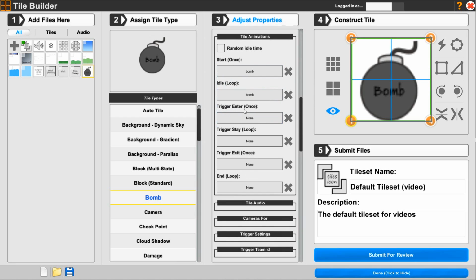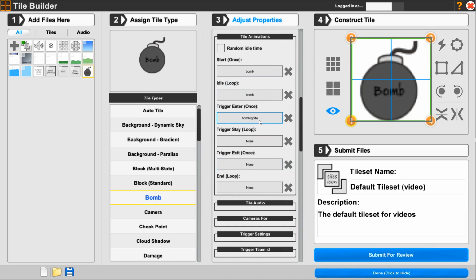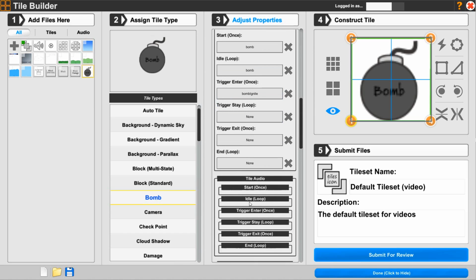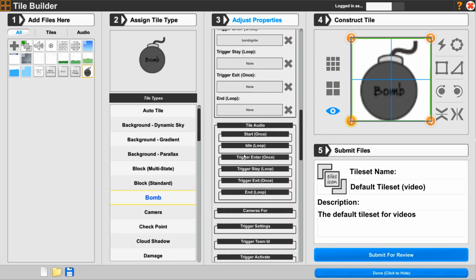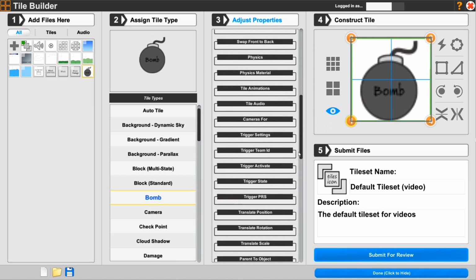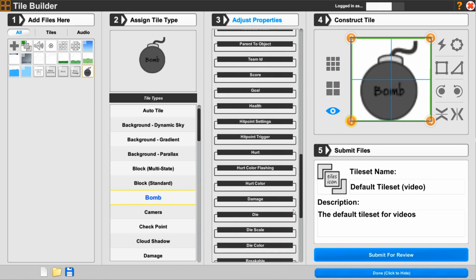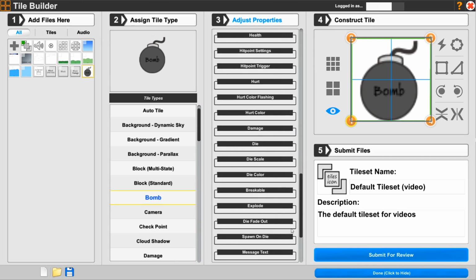And then there's actually not an animation applied, so we're just saying this can be the bomb image. However, when you do enter it, that's going to be where you play the bomb ignite, which was the fuse being lit right here. Alright. And if you had audio that you were wanting to play with it, you can assign them right there. So those are going to be the main parts for the first 3 animations that get applied. The next part we're going to take a look at is setting up the health for it and how the health and the hurt and all those parts work with it.